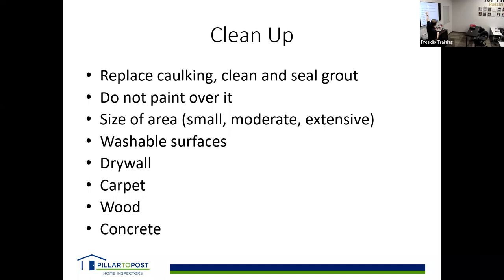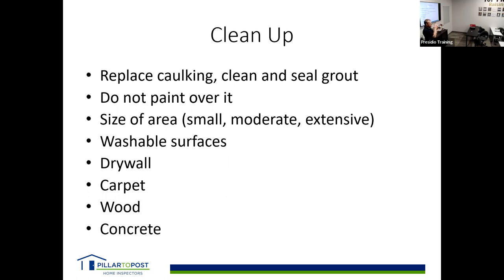So again, beyond that, you have to look at where the mold source is. If it's a washable surface, something durable that I can clean off, great. If it's raw drywall or carpeting, you can't really clean that all up, and usually replacement is required. Raw wood, like studs and 2x4s or the attic, they can spray some pretty harsh chemicals. There are things they can do to clean it off. Concrete, obviously, you can be pretty harsh. So it kind of just depends.